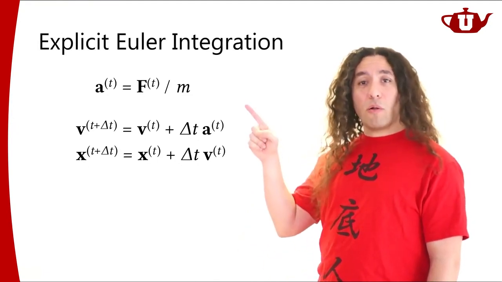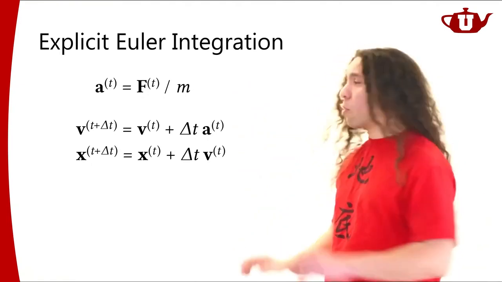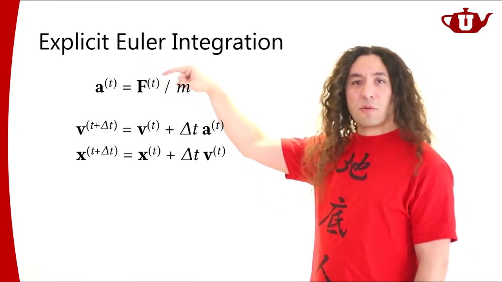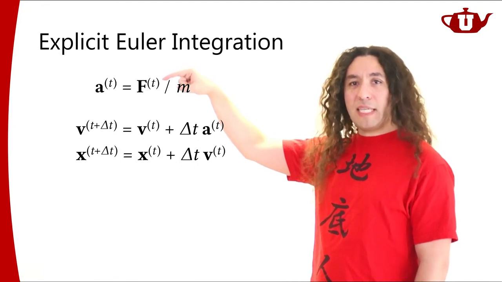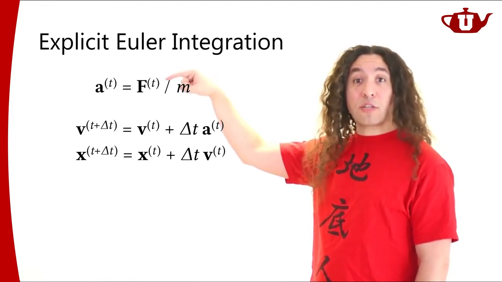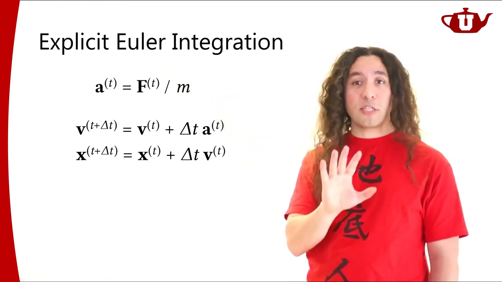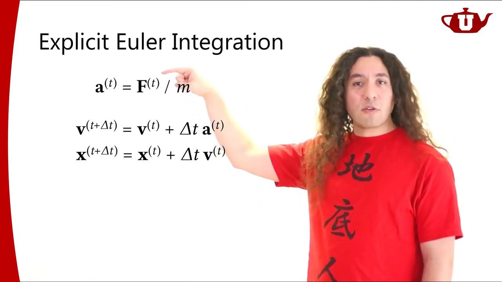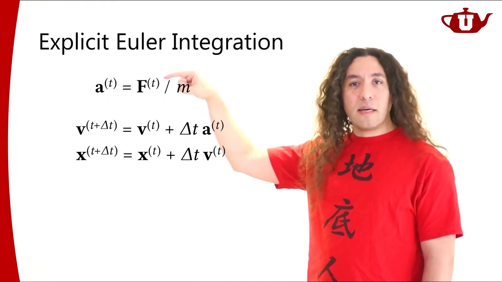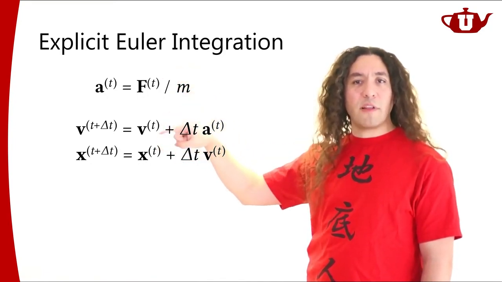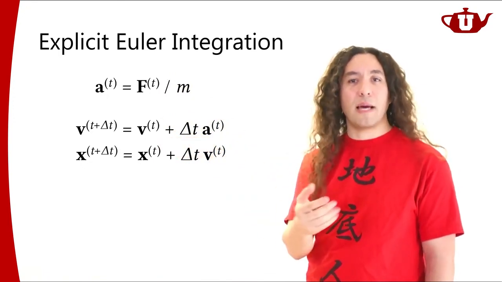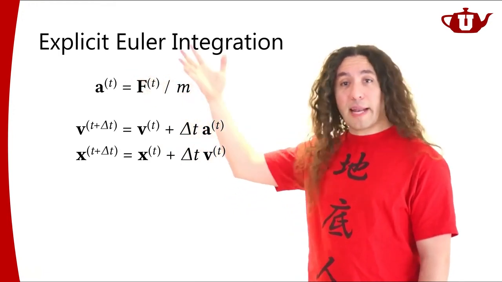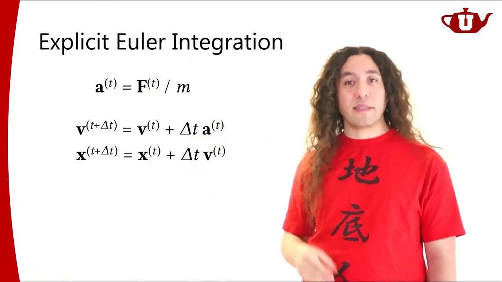Now, this is what we call explicit Euler integration. It is called explicit Euler integration because here, I can compute the acceleration explicitly using this force. Now, this force at time t is something I can actually compute just fine. I'm not telling you how to compute it just yet. We're going to get into force formulations and how to compute different forces. But this is going to be something I can easily compute because I know the positions and velocities at time t. That's the beginning of the time step. So I can explicitly compute this force. That means I can explicitly compute the acceleration, and using that acceleration, everything is explicit here. And that's why it's called explicit Euler integration.